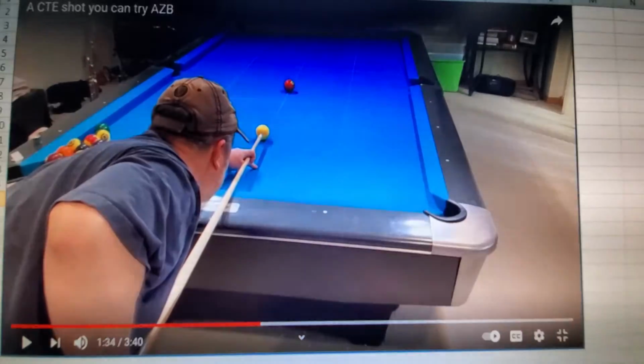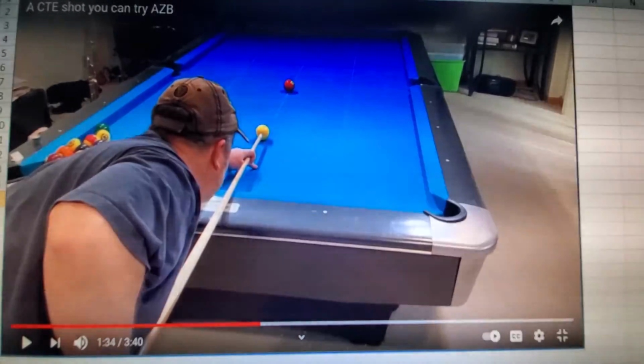So there's one claim that Monty's making that says, hey, look, I'm doing the exact same thing every time and the ball goes in the pocket. I'm doing the exact same thing. So I looked into that to see, is he? And the answer is yes and no. I kind of look at this in three different steps.